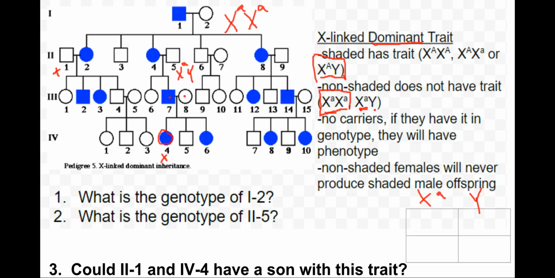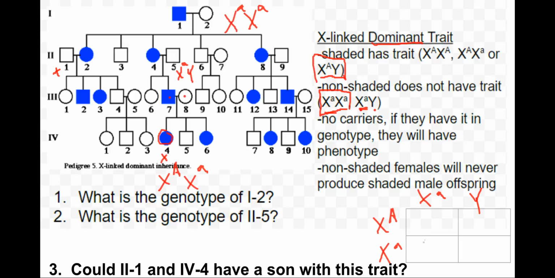So what we're looking at is that these are mixed up. This female has it. Therefore, she got the dominant trait from her dad, and she has one dominant A from dad, and we'll display that, and got one small a from mom. So we are looking at this like so.